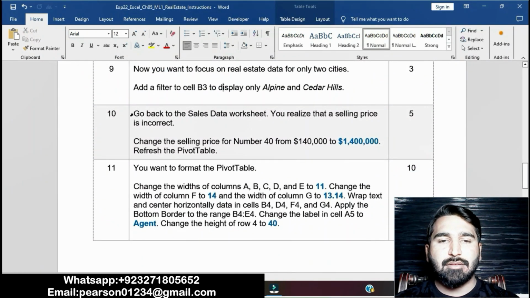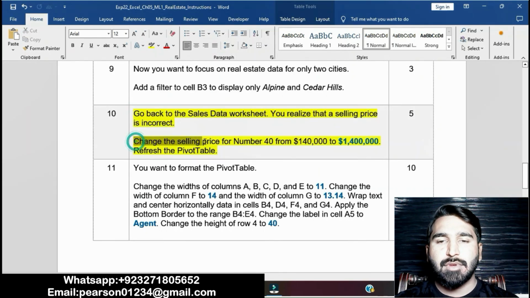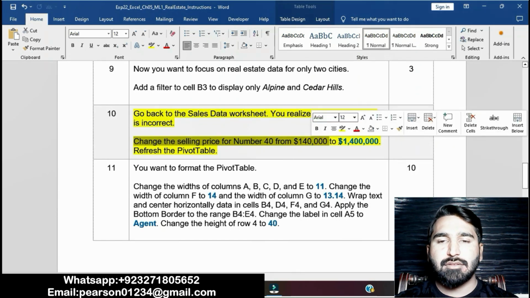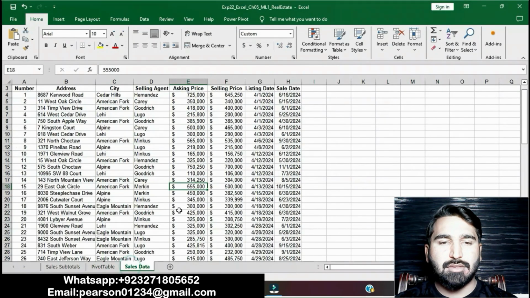Question number 10 is to change the selling price for number 40 from $140,000 to $140 lakh. Refresh the pivot table. Moving on the Excel workbook, we will change this number. Click on sales data.